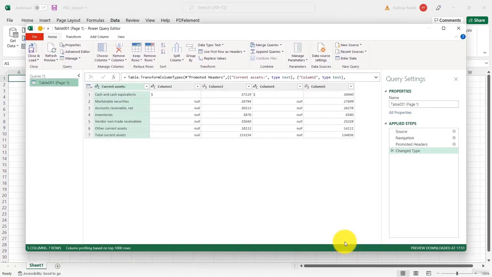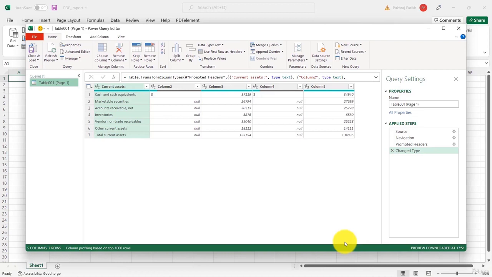Now this opens up a Power Query window. So if you do not know about Power Query, or if you are listening about Power Query for the first time, do not worry. It's just a tool using which we can apply steps of transformations to the data. Excel will remember those steps, and whatever data is coming from the source, it will apply all those steps every time on that data and show us the transformed data only.